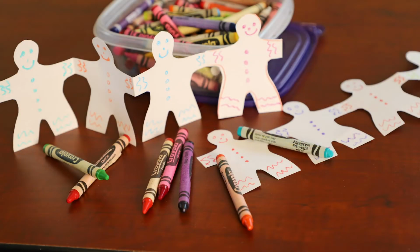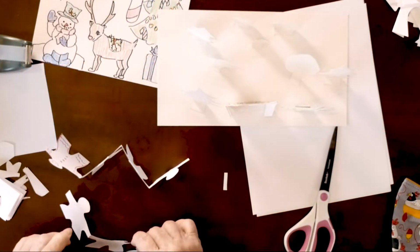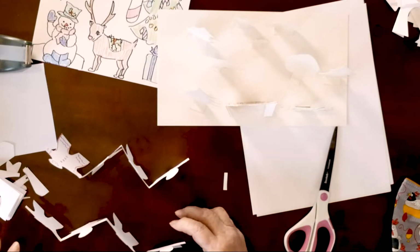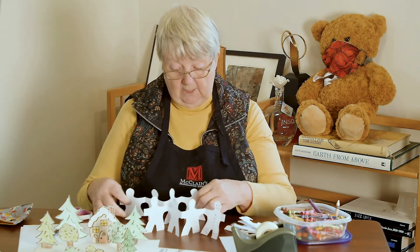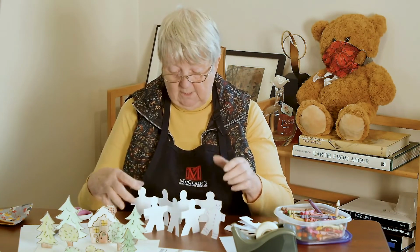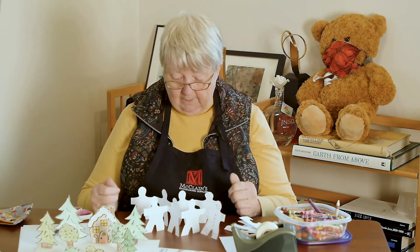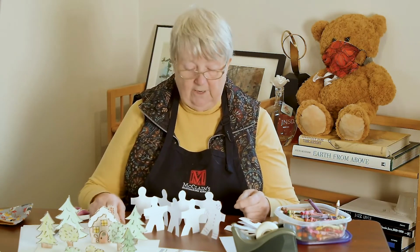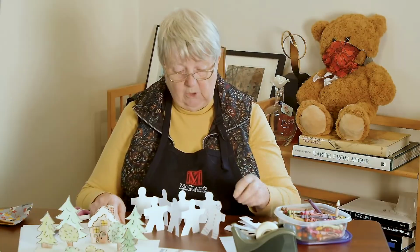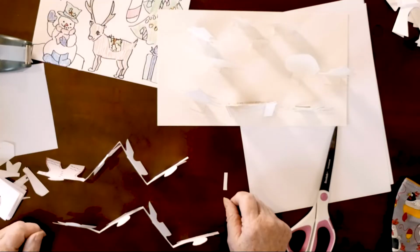So we have two sets here because this was folded in half. So I guess we could hook them together if we wanted. We could hook them together with a piece of tape. And if you accidentally cut them apart, you could tape them together. It would be all right. So you can see that if you tape all these together, they stand up all by themselves just because of the way they're folded. And so they would look kind of cute in our diorama as well. We could put gingerbread men in there.